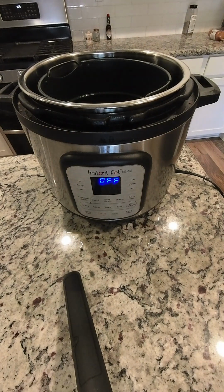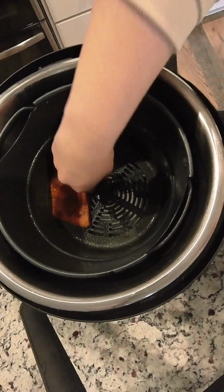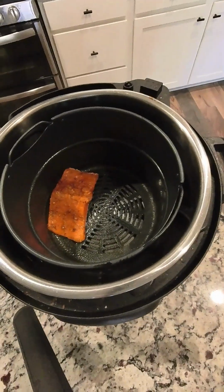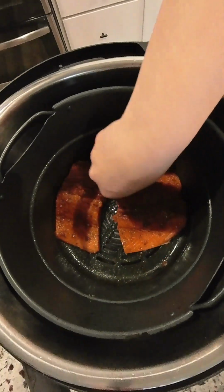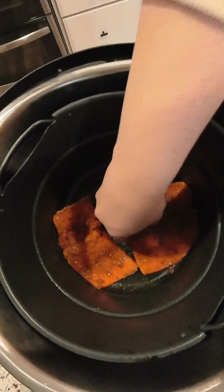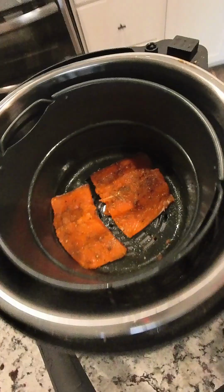Okay, and I'm going to start putting the salmon fillets on here. I'm going to do one right here, and one right here. It looks like the other one isn't going to fit, so I'm just going to do 2 for now.